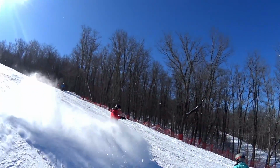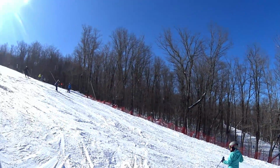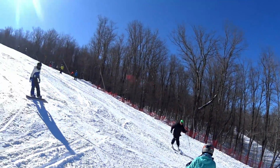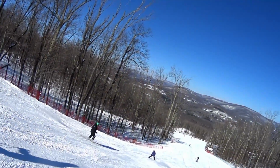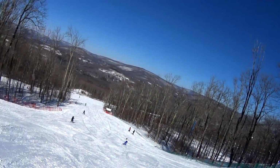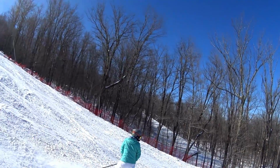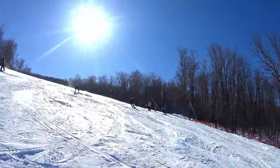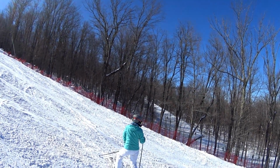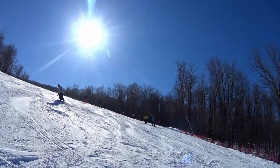Good. That's what you're supposed to do. Keep going. Hold on. We're on the bottom of the hill. Okay, so here, yeah, look down. You see it's more flat. Okay, I want you to use hard braking at the beginning and then slowly use less braking. Use less braking towards the bottom and let the speed carry you straight to the bottom and then slow down near the bottom in the flat area, okay?